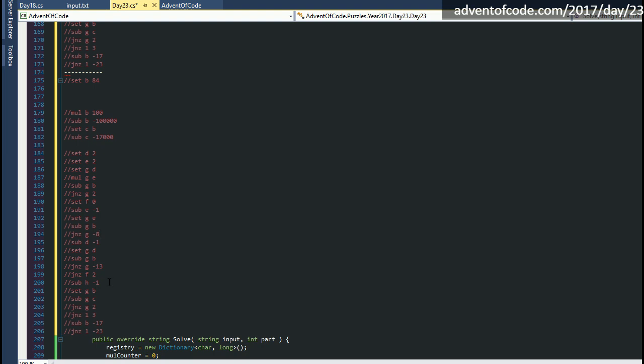Right here, subtract H minus 1, so add 1 to H. So H is a counter for something. Okay, so this should never trigger, because this would end the program. Well, unless we jump back. This could be our exit point, so yeah, leave that there.